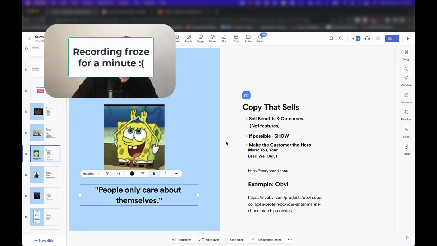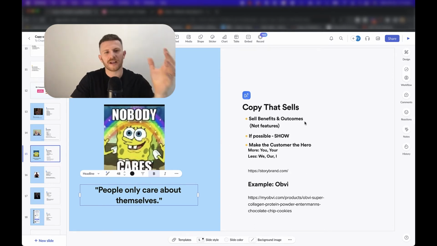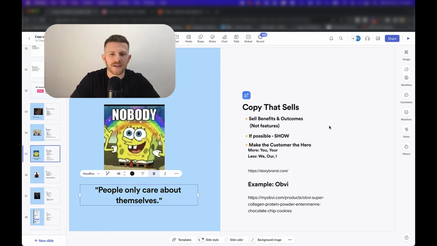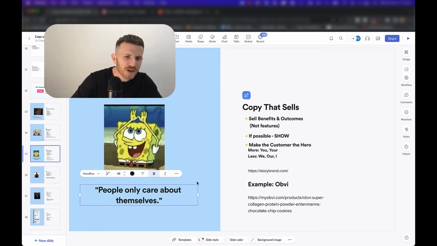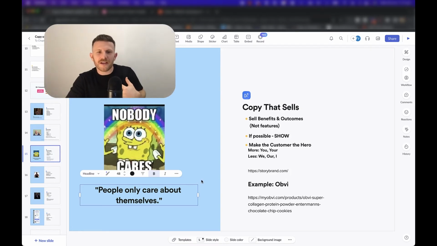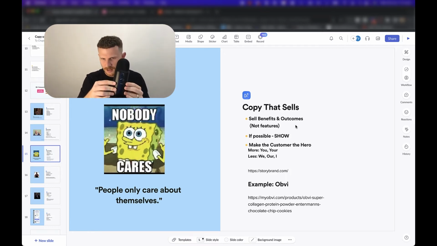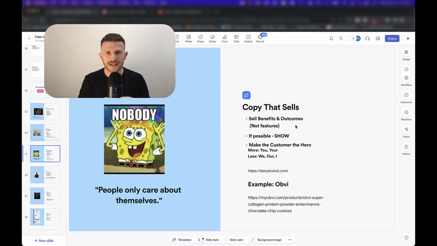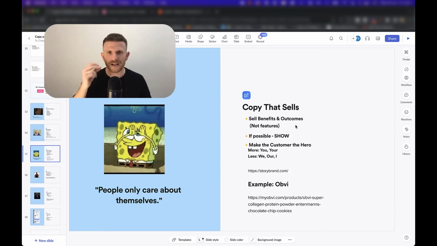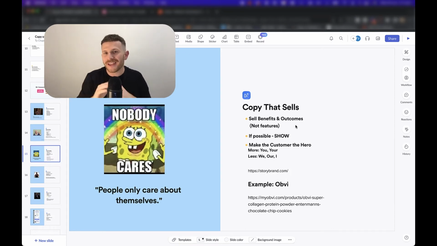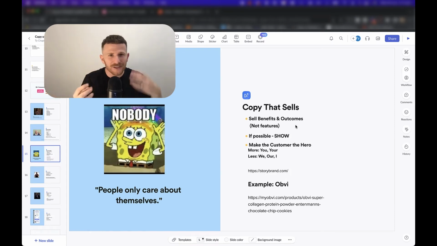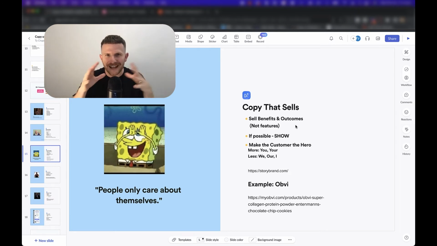I've got it here. Remember that when you're actually writing out your product descriptions and building your pages and everything like that. No one cares about your product. They only care about them. Right? And try and write accordingly. A good example of this is this microphone right here. One of the benefits of owning this microphone is I can communicate clearly and crisper to my audience. Nothing gets lost in translation. It picks up every single little word and little sound and everything like that.